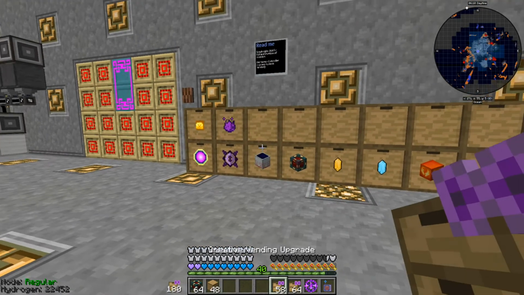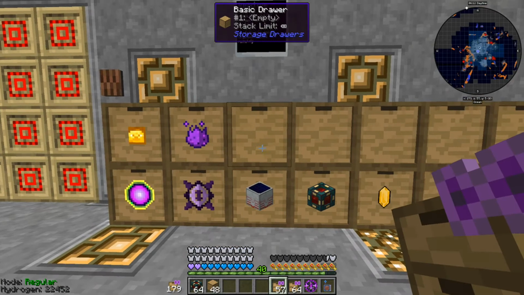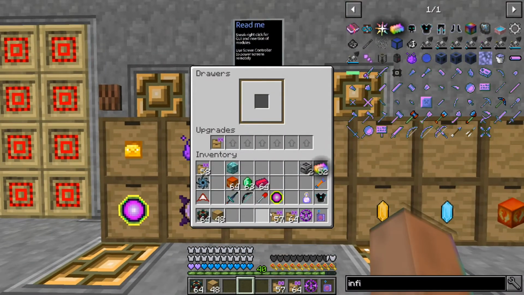Do we have any infinite cores left? You should do infinite cores. What do you mean cores? Can't put them in there? Darn, can't. It made it so you couldn't. What do you mean infinite cores? Do you have any infinite cores left? Like, oh, infinity? Or what? No. Yeah. I mean catalyst.